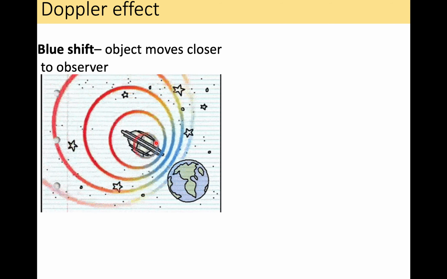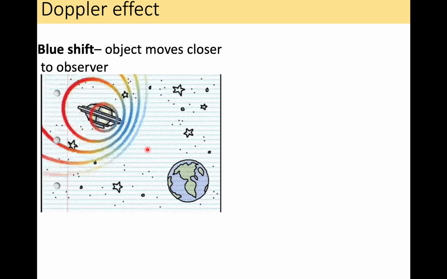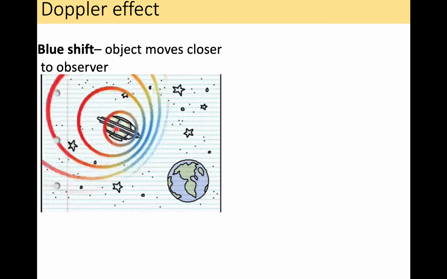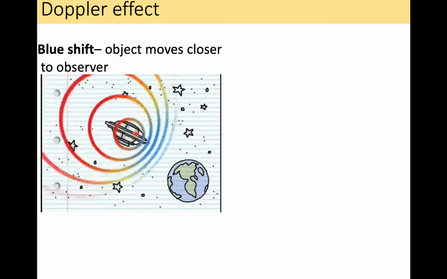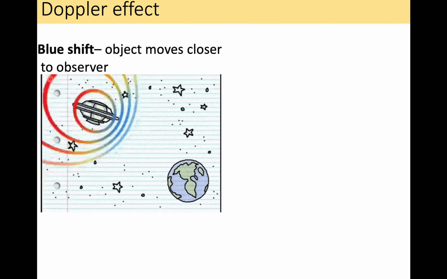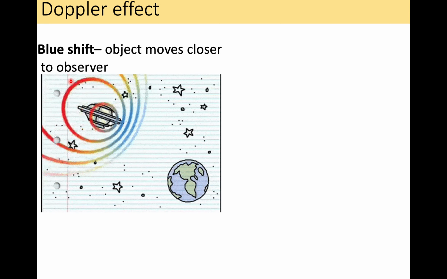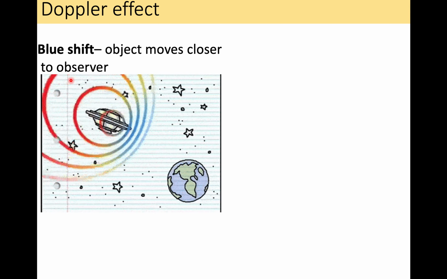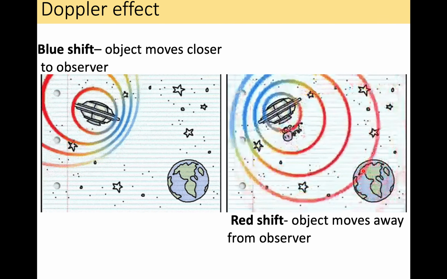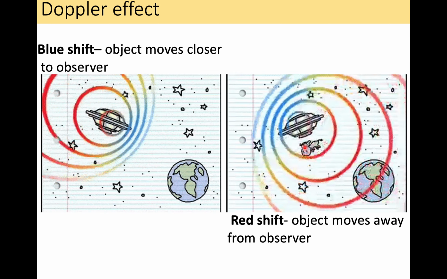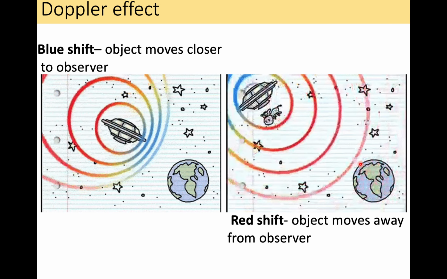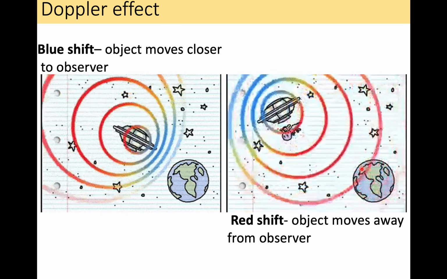Here's another diagram that shows as this UFO, which is fake, it's a cartoon, is moving towards the Earth. We'll see that the light it is emitting towards Earth is blue shifted. You see blue here. Whereas something that it is moving away from, say this star here, as the UFO is moving away from this star, it is seeing red shift. As the UFO reaches Earth, grabs a cow, and leaves, we will now see the light from that UFO being red shifted if we're sitting on Earth, because that object is moving away from us on Earth.